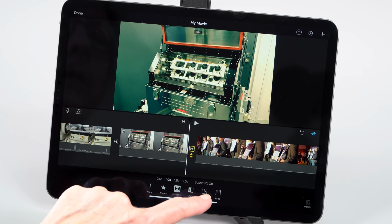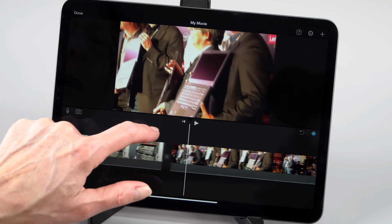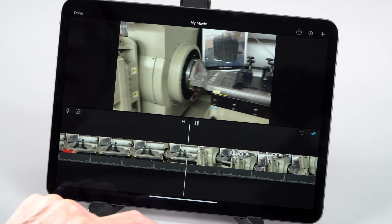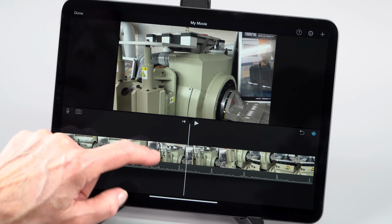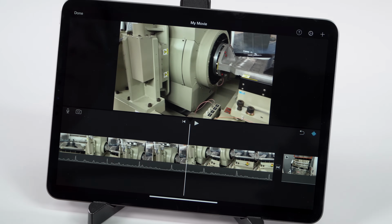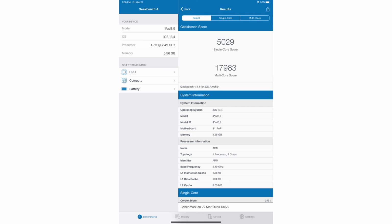In fact, that's an interesting thing about the performance here. Yes, the CPU bump isn't that much, or even the GPU bump, but these things are wickedly powerful, actually, if you can tolerate the workflow on an iPad, which mostly I find the challenge is getting files on and off of the iPad. But this is faster to edit and export 4K video than even the 2020 MacBook Air, and that's kind of insane. And if you look at the benchmark graphs for Geekbench 4 and Geekbench 5, I think more people are still familiar with Geekbench 4 numbers.